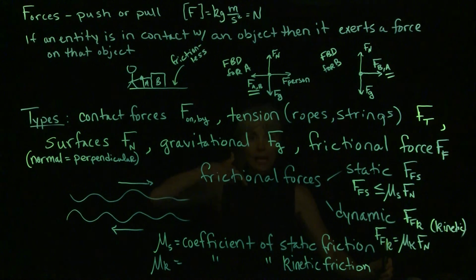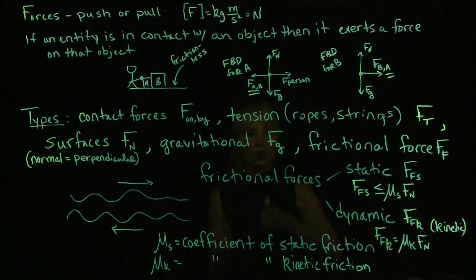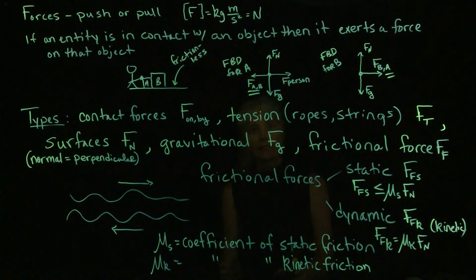I call my lab tech up and I tell him I want to slide this concrete brick across this plexiglass surface. And he says, okay, I'll calculate those coefficients of static and kinetic friction for you. So he takes the concrete brick and puts it on a scale so that he can know the normal force being exerted by the scale on the brick. In this case, it's the weight of the brick itself. And so he knows the normal force.